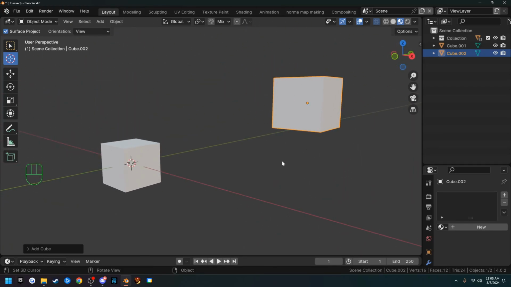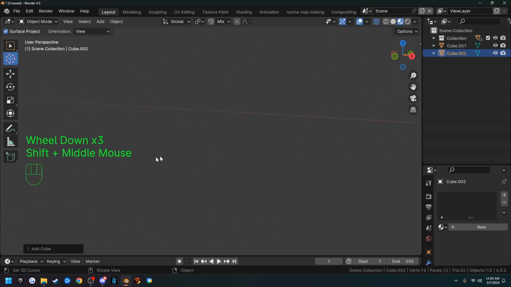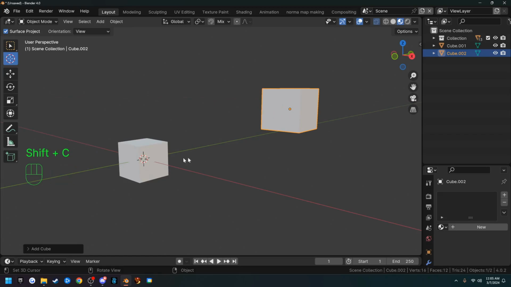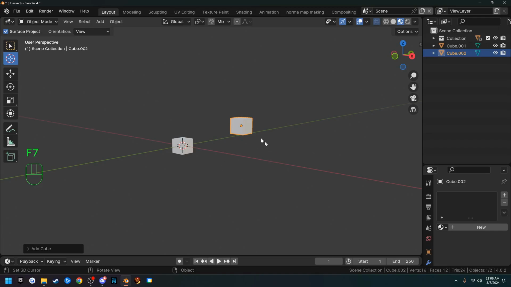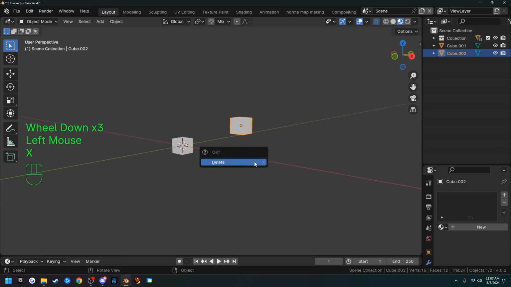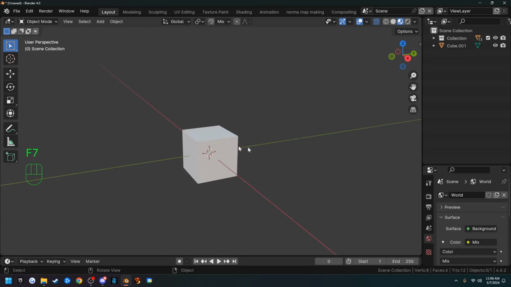So if you end up losing yourself, maybe you've done something like this and it's way out of the way, you can hit Shift C and that will bring you back to more or less the center of everything. So we can go ahead and delete this cube. Don't forget, if you've selected your 3D cursor tool, you can't select stuff. You'll just move the 3D cursor. So W is the hotkey to go back to the selection box. So hit W and that'll send you back up there. And Shift C to put the 3D cursor back. And then we can select this guy and just hit X to delete it. So we've got our cube.